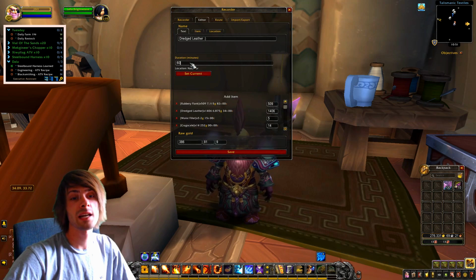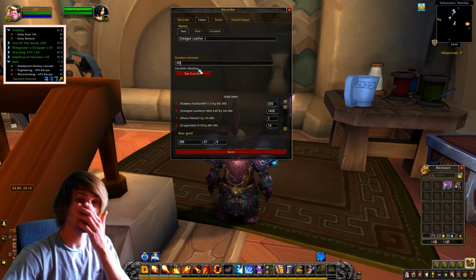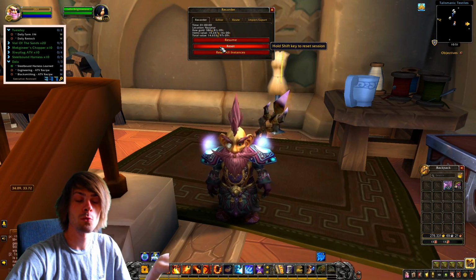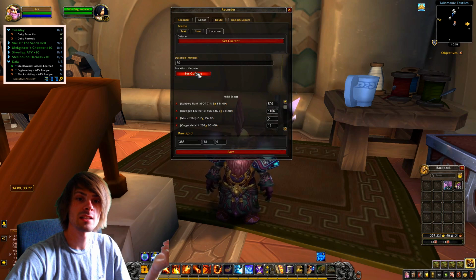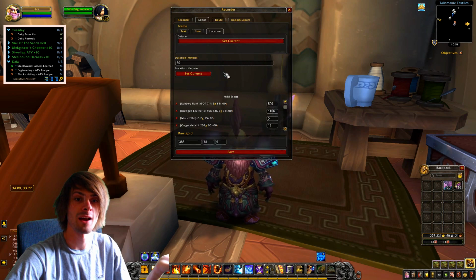Now for location, we are going to go over to set current. If we started the recorder, held shift, and were in a capital city before we went and did our farm, then at the end of our farm we could just press set current and it will set it to the current location you are in. So for me, it would be Dalaran.